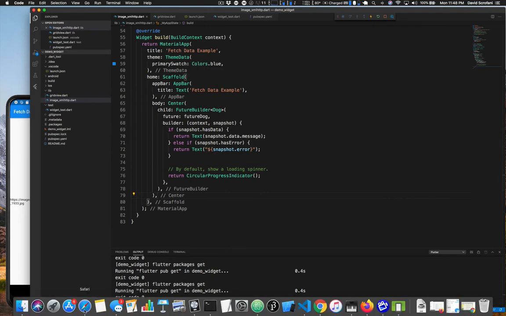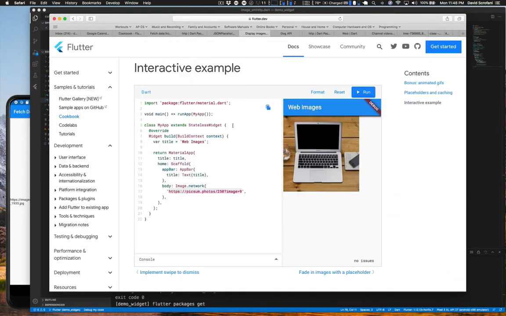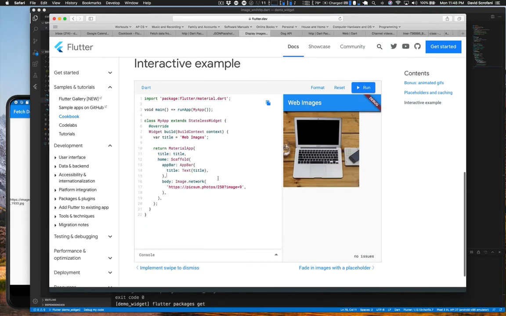So now I'm going to go back and visit my Flutter Cookbook recipes, and we're going to find display images, which, as I said, is really, really easy. All you have to do is somewhere inside a body widget or a column widget or some layout widget, you just put in the image widget, you call its .network method, and then you pass inside of that this particular URL, whatever you want, and that should go and follow that URL, get the image, and display it.